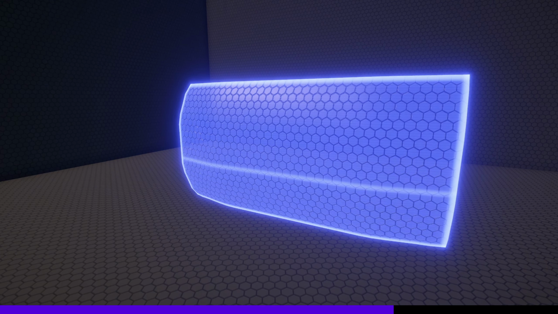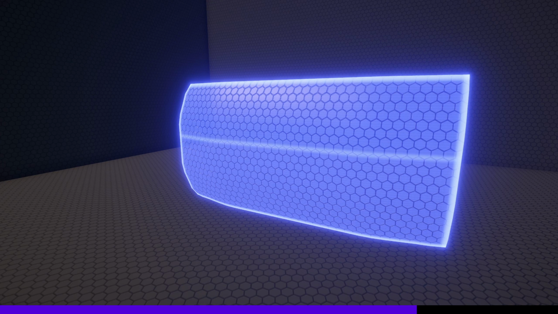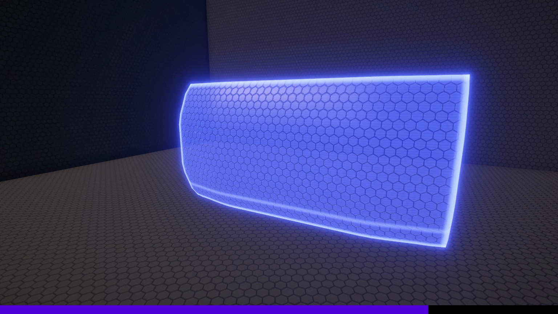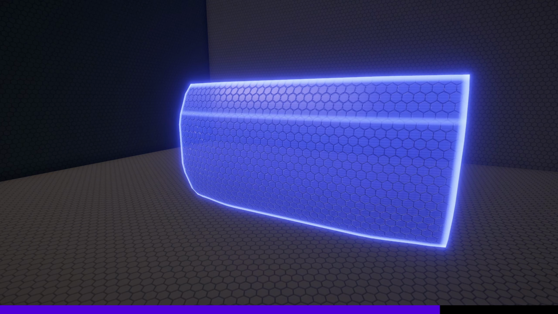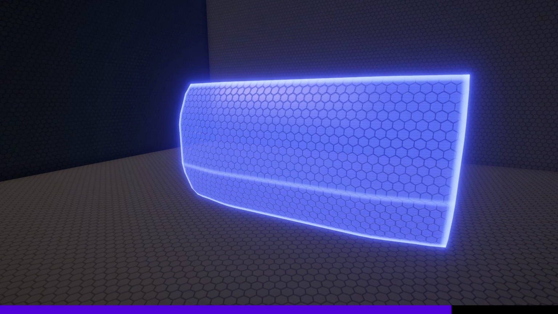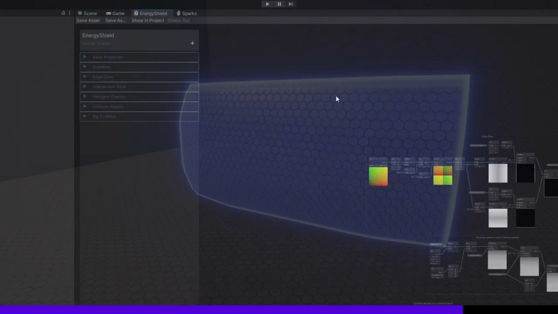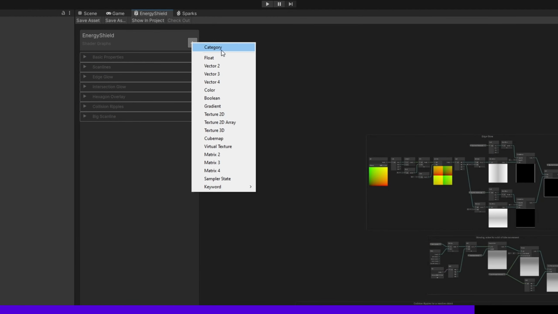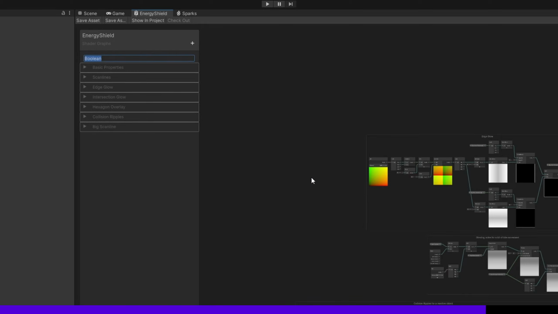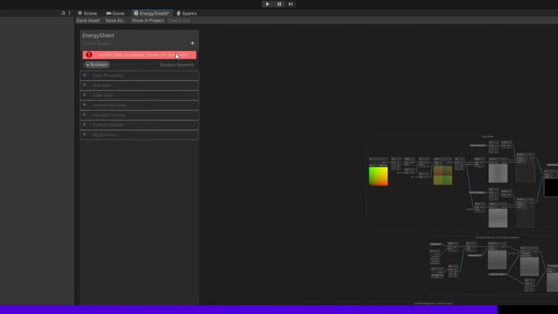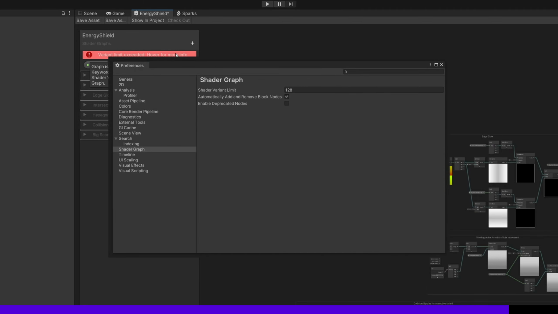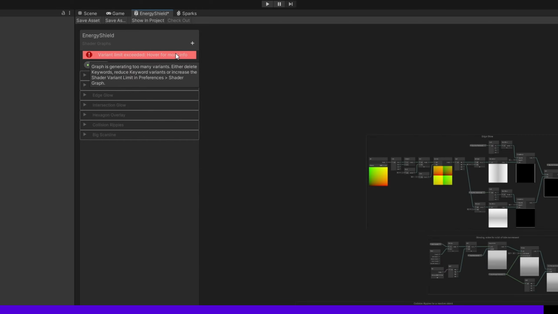For this shader, I'll include keywords for each part of the effect in case you ever need to turn off any of the features, if you don't like them or need a less expensive effect. There will be quite a few keywords, so it's probably worth noting that Unity has a limit on the number of shader variants that can be generated for any given shader. If you run into errors, ShaderGraph will warn you at the top of the properties list, and you can go into Preferences, ShaderGraph to increase the limit, or you can just remove some of the keywords. Let's jump into ShaderGraph now and see how I made this shader.